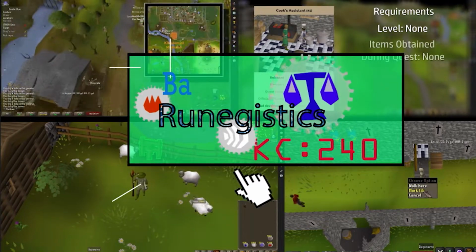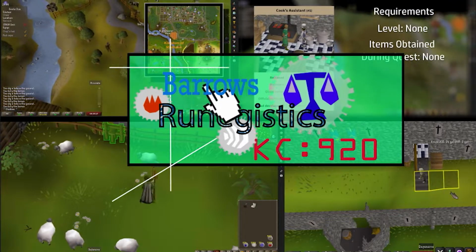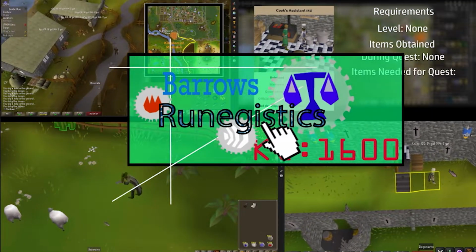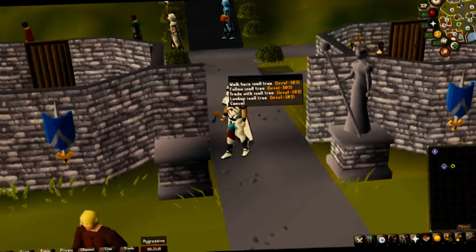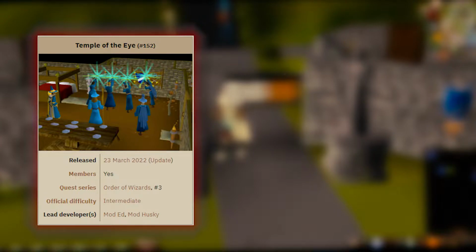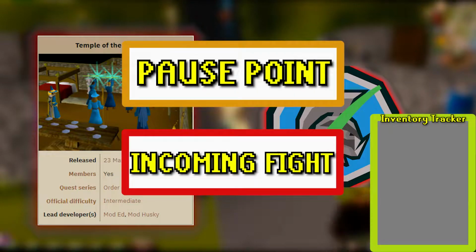Welcome to Runegistics, the series where I'm making fast guides that get straight to the point and tell you exactly what to do to finish an Old School RuneScape task as efficiently as possible. Today's walkthrough is for Temple of the Eye. This guide applies to no restriction accounts as well as Iron Man accounts. Feel free to follow the inventory tracker, pause points, and pre-fight indicators at your leisure.